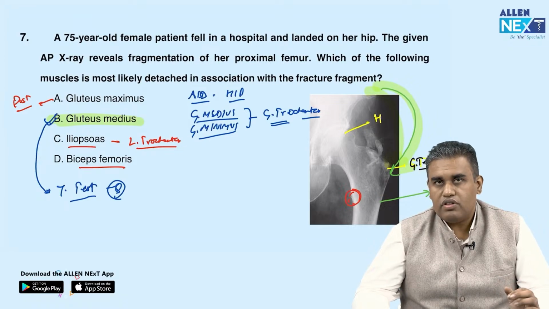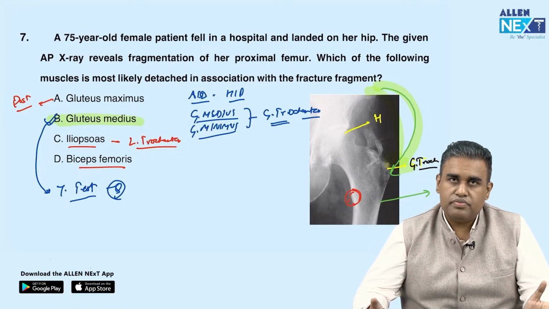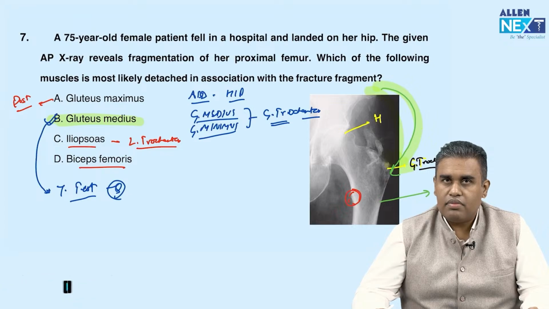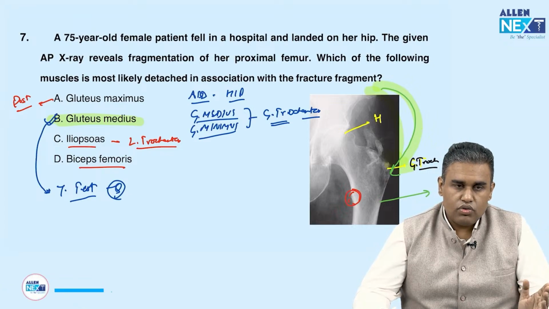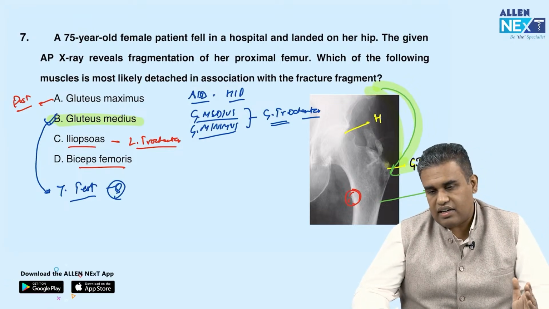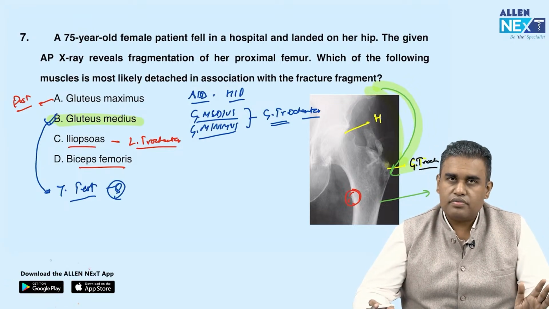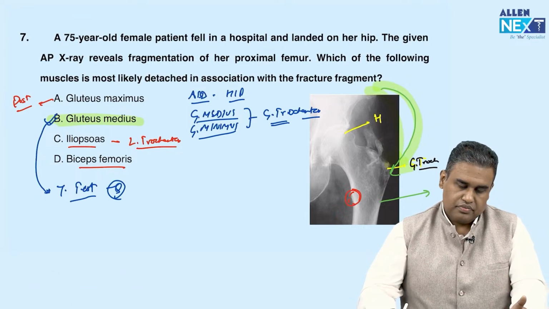So when the test is so important, we should know where this muscle is actually attaching. I'm not saying every little detail of the bone, but at least big general features. This muscle is going from the gluteal surface of the hip bone to the greater trochanter of femur. That's it. Even that is enough. Okay, let's see the next one.